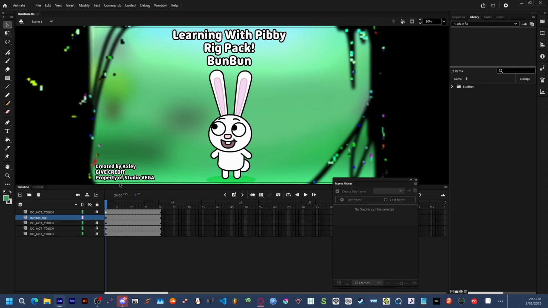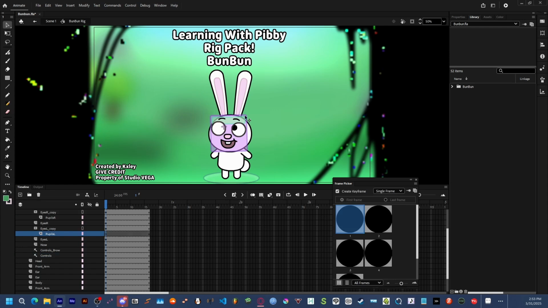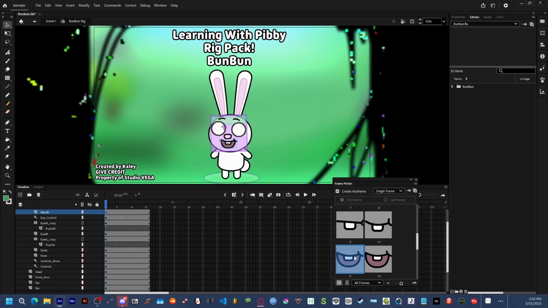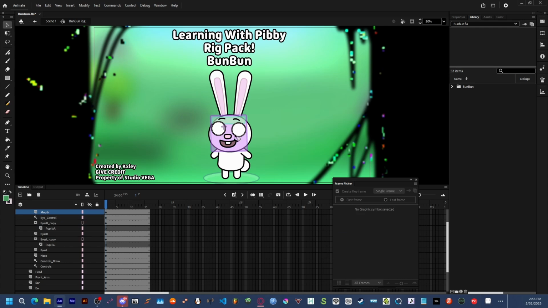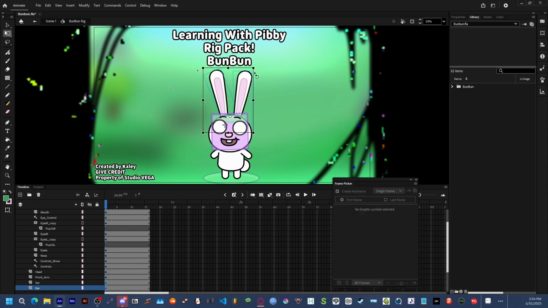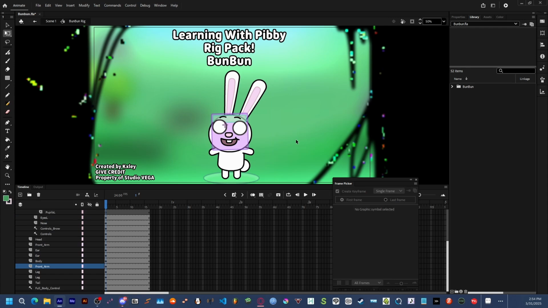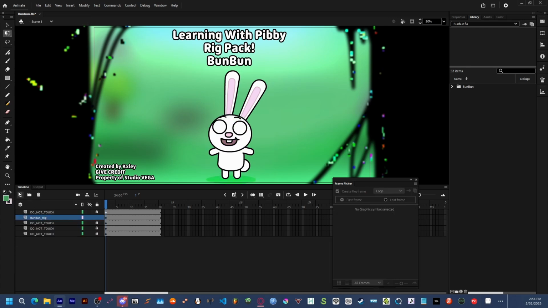Once you have that there, I suggest you make your character do a little face, so I'm just going to remove his eyes. Make his mouth a little larger. And now he is good to go. Let me just go here and make his ears do a little thingy. With his arms doing this. There you go.